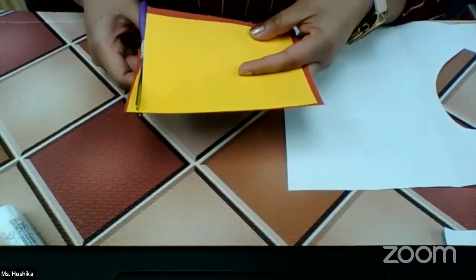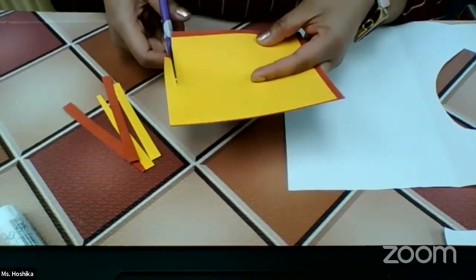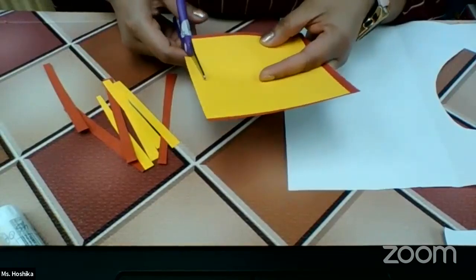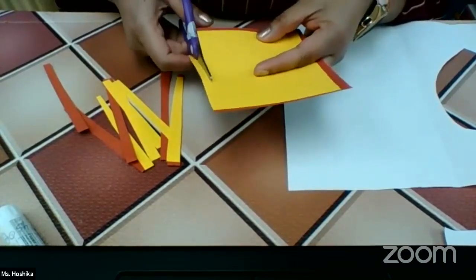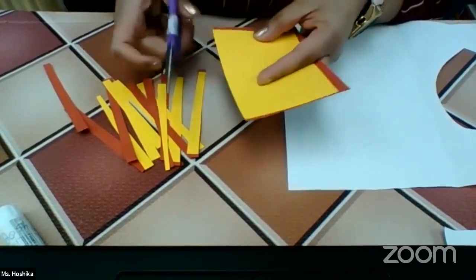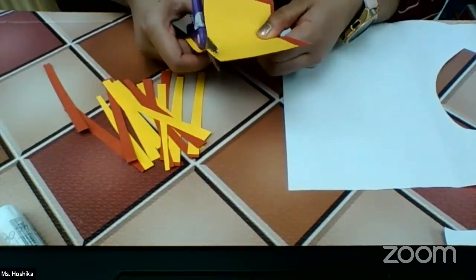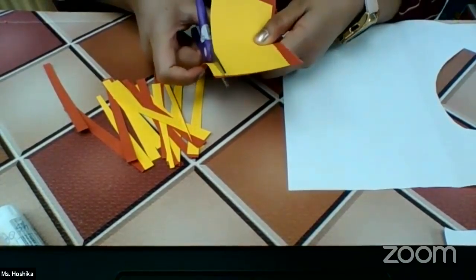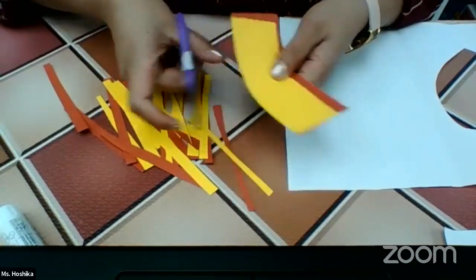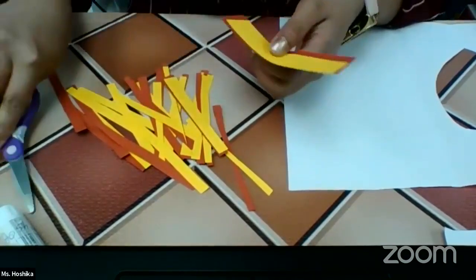I'm choosing red and yellow today because I like these colors. And if you guys want to choose other colors to make this craft, that is totally fine. And you guys can cut your stripes in different sizes. Doesn't matter. Be creative. I think I have enough stripes now.